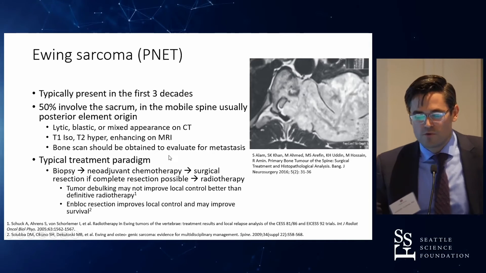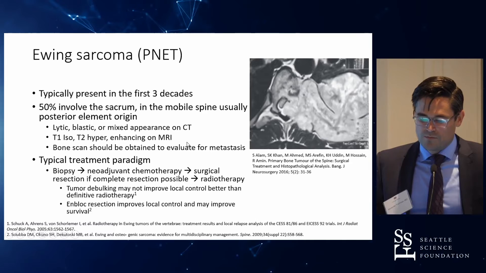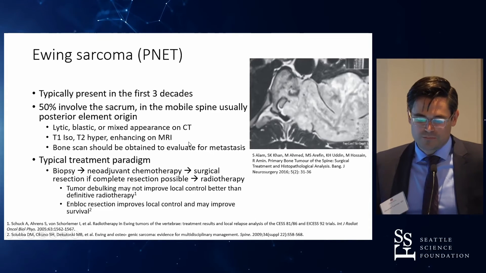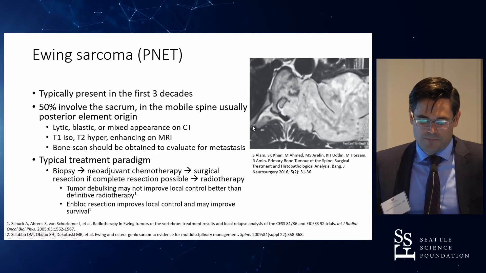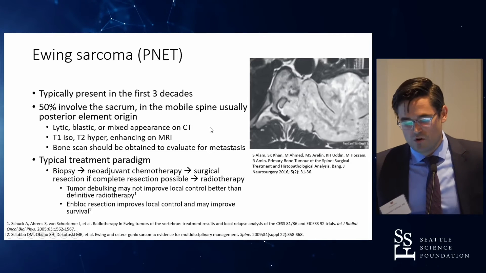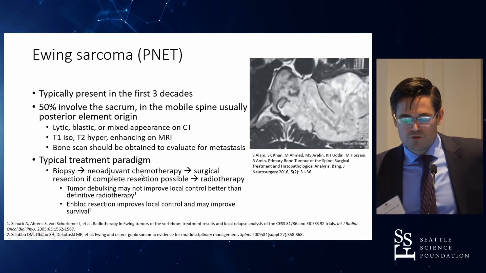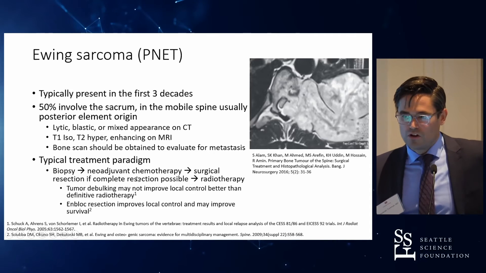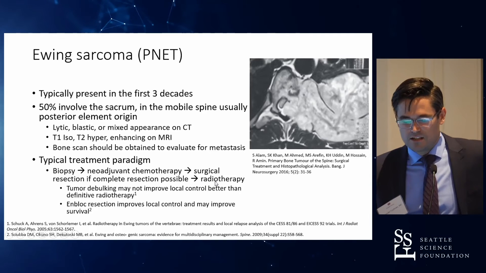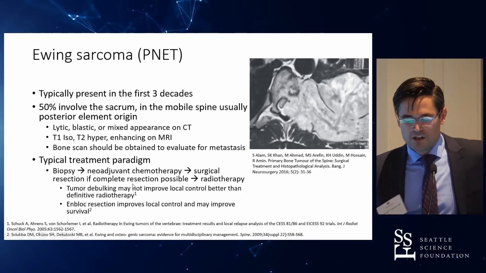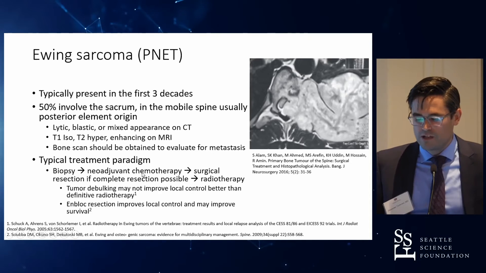Ewing sarcoma is a small blue cell tumor that typically presents in younger patients — the first three decades of life — and much less often in older patients. They're usually in the sacrum but can affect the mobile spine, usually in the posterior elements of the thoracic spine. The treatment paradigm is biopsy first, then neoadjuvant chemotherapy. The best available data shows that a complete en bloc resection improves local control and long-term survival. Radiotherapy is also key — just debulking after chemotherapy is probably no better than radiotherapy alone if en bloc resection can't be achieved.